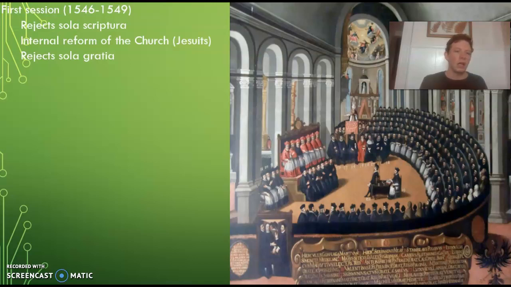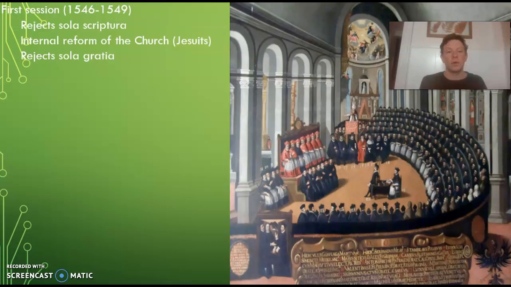The Church in this session also rejects the Protestant Bible. It affirms that the books that the Catholics had always taught were inspired and a part of the Catholic Bible remain a part of the Catholic Bible. And so the Church's teaching of what books are part of the Bible and how to interpret the Bible is not just the teaching of individuals, but is the teaching that's guided by the apostolic tradition of the Church, the authenticity that comes from the successors of the apostles.